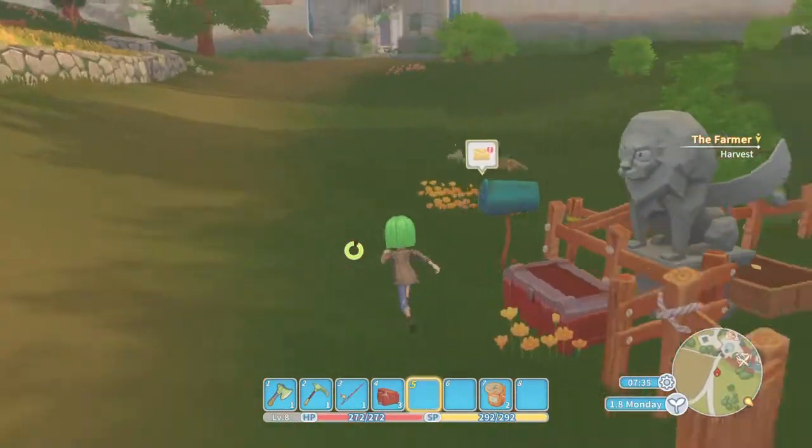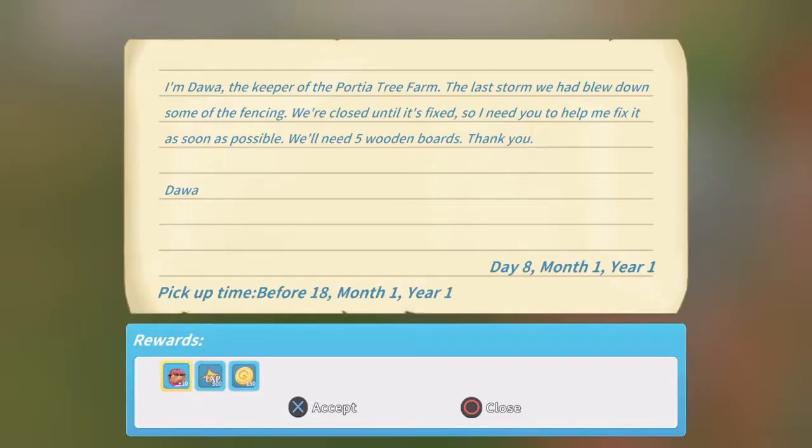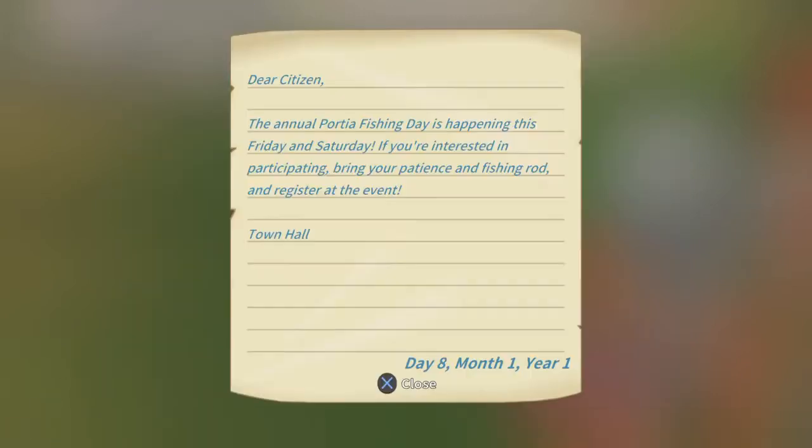Oh! It's mail time! We just got a letter from Dawa. I'm Dawa, the keeper of Portia Tree Farm. The last storm we had blew down some of the fencing. We're closed until it's fixed, so I need you to help me fix it. 5 wooden boards as soon as possible. Okay, I can do that.